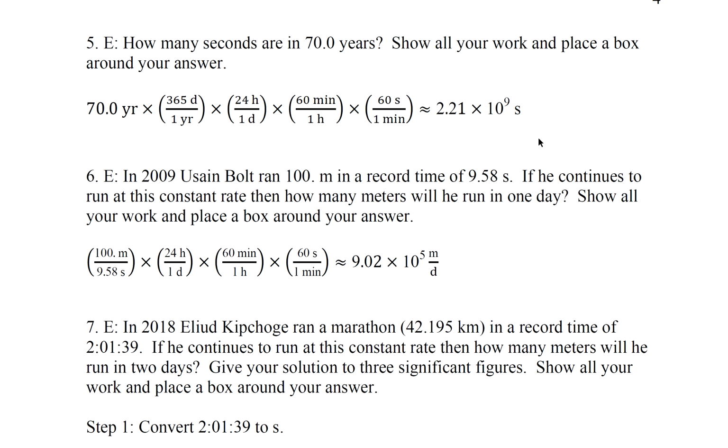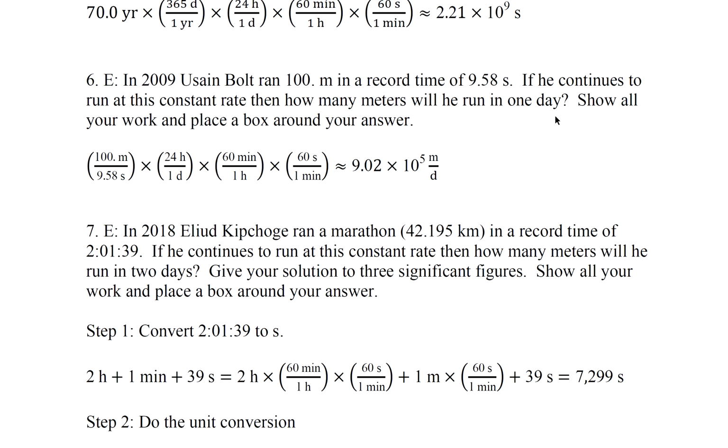minute. So on the left-hand side, we have years in the numerator, years in the denominator, days in the numerator, days in the denominator, hours in the numerator, hours in the denominator, minutes in the numerator, minutes in the denominator. Everything cancels. We just get seconds on the left side, so we get seconds on the right side. So we go from years to seconds, so we change the units, and we also change the magnitude. The meaning of magnitude is number. We're going to go from 70.0 to 2.21 times 10 to the 9.